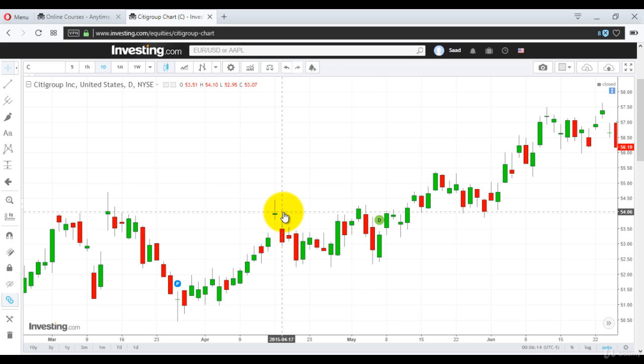And this doji candle makes it even more lethal than other patterns, because a gap opening up and then the next day falling off the cliff is something extraordinary. Everyone who was buying, once it gaps up, more and more retail investors will just jump into it, because they will be listening to rumors, and usually a gap up consists of an extraordinary rumor. And people due to that rumor jump in and buy more than they can afford.